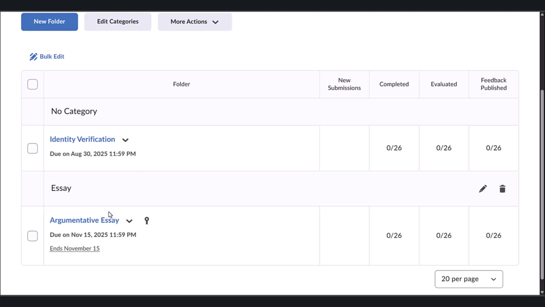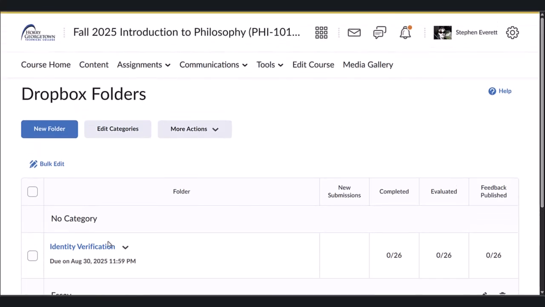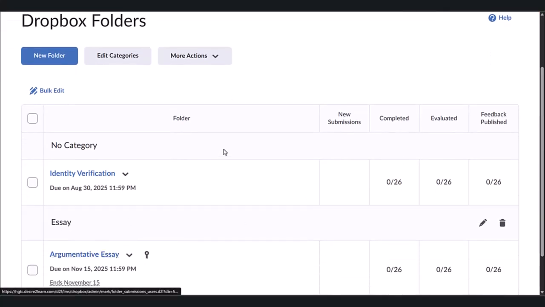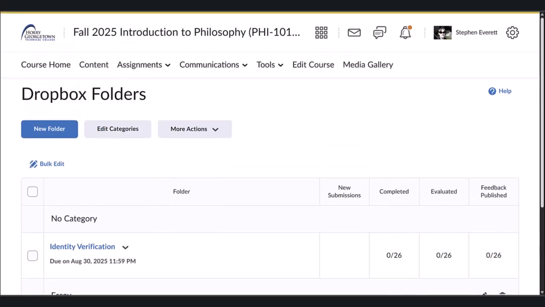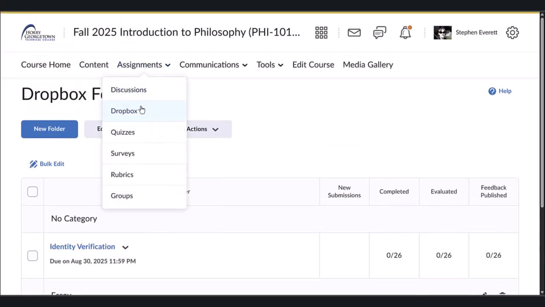And then there's also, this is where you turn in the writing assignment, the argumentative essay. It's a 3 to 5 page thing. It's not a very big thing, but you do want to remember it's out there and complete it by the time it's due. There's the due date for it. It's also in the schedule, and I'll send reminders out so people know when it's coming up. So that's all that's under Dropbox. You do the identity verification by the end of this week, and then the argumentative essay that you'll complete later in the semester. This is where both of those are turned in.